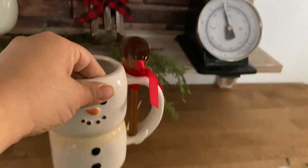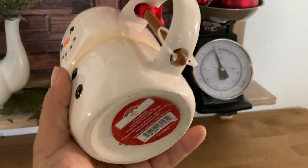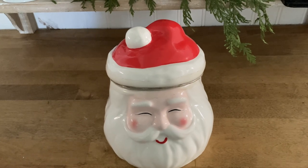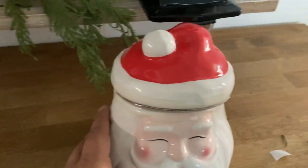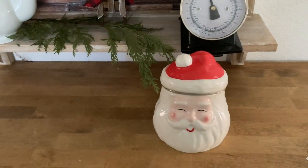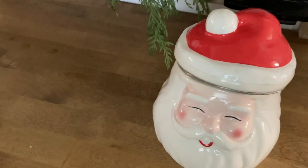I have another little cup here, mug. I'll just add it on top. I think this is probably the only Santa that I have in my whole house. Why, I don't know. But he's really cute. I think I got him from Target last year. So I'll just set him here on the table.